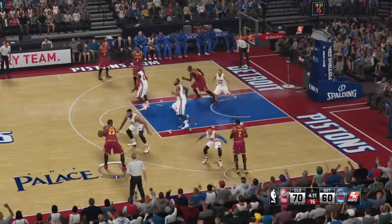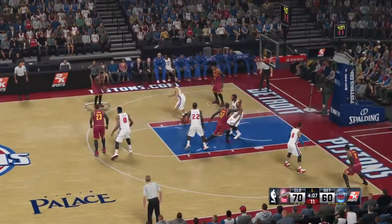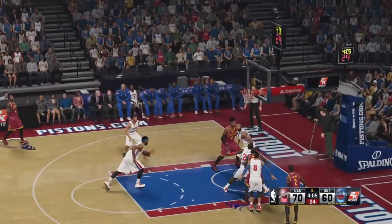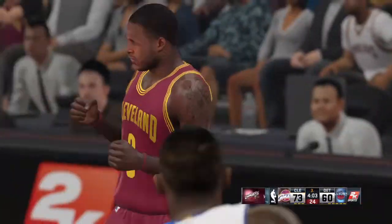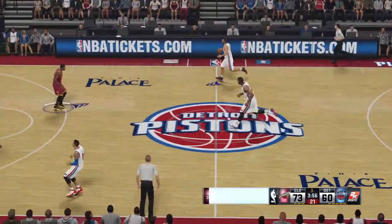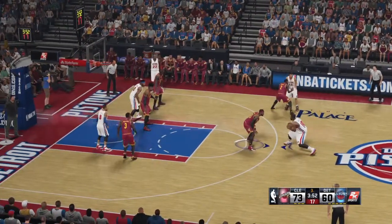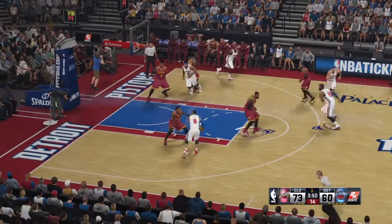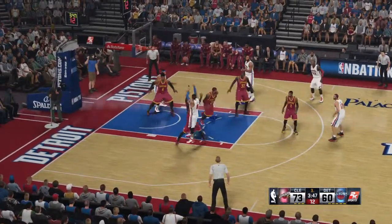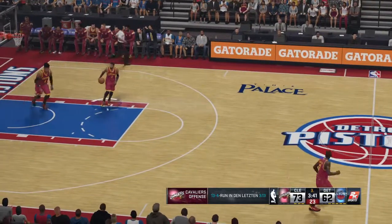Irving dishes to James. Ennis sets the screen for LeBron. Here's Waiters. Yes, and it's LeBron picking up the assist. 19 points for Dion Waiters. All these open threes they're giving up have really been the driving force of this run. I agree, guys, and the points add up in a hurry when you start giving up easy looks from long range. Now here's Ellis. He's got 16. That's good. Ellis has got 6 in the quarter. He's definitely got that shot in his arsenal.